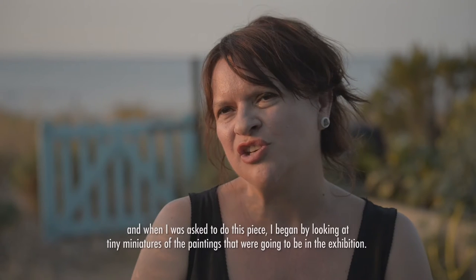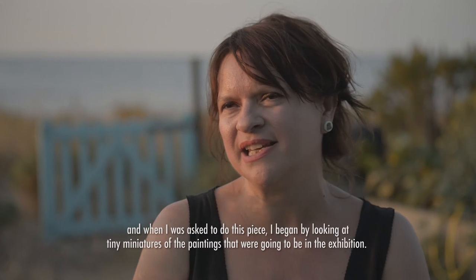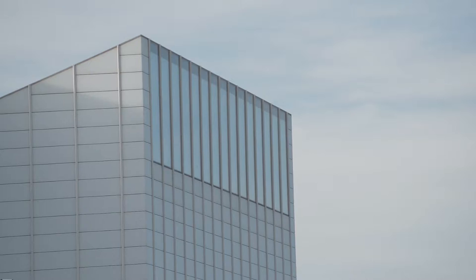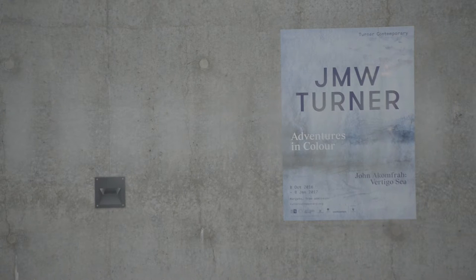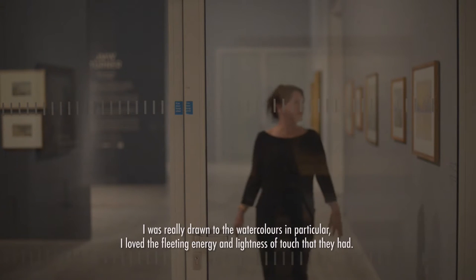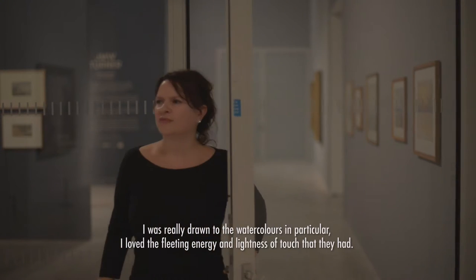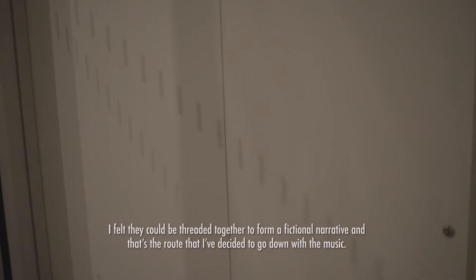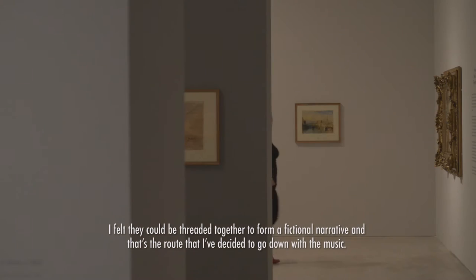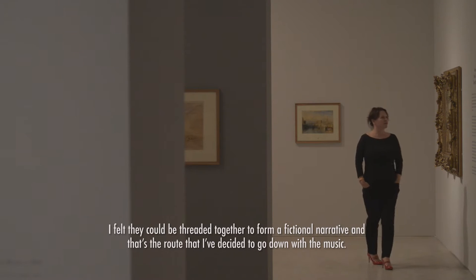And when I was asked to do this piece, I began by looking at tiny miniatures of the paintings that were going to be in the exhibition. I was really drawn to the watercolours in particular. I loved the fleeting energy and the lightness of touch that they had. I felt they could be threaded together to form a fictional narrative, and that's the route that I've decided to go down with the music.